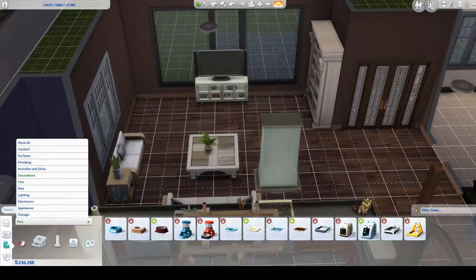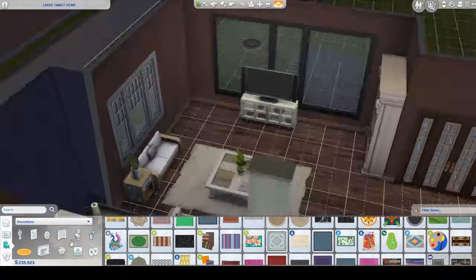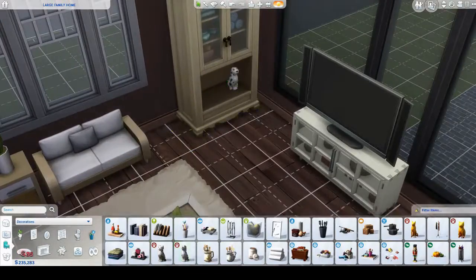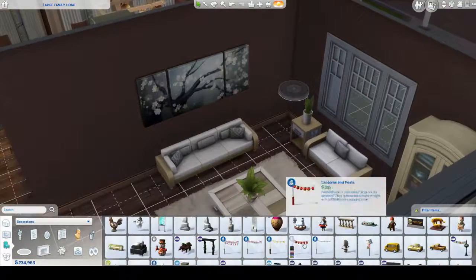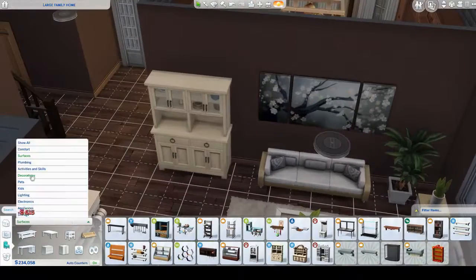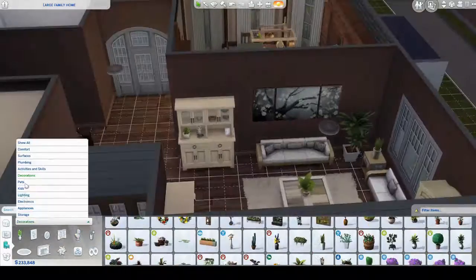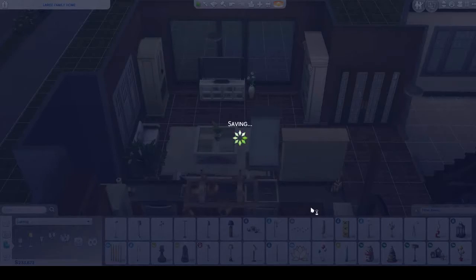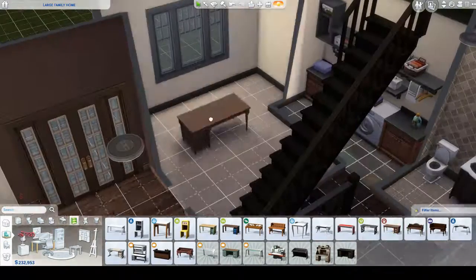The layout that you see now is exactly what I keep. I just went around and changed the color of everything to a darker wood. I thought it just matched the aesthetic of the house a bit better. I do like the light colored stuff, but it didn't fit that well. So I just put some more cluttery items in this living room. I don't know if you actually see me go in and change the colors of everything, or if it just shows up in the end in the screenshots. I cannot remember. It was something that was just driving me crazy, so I had to change it.